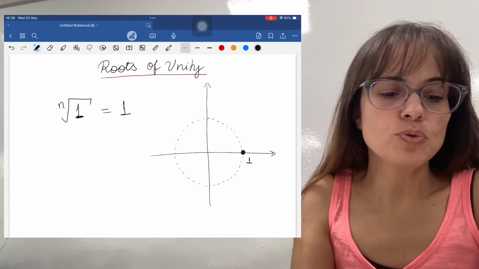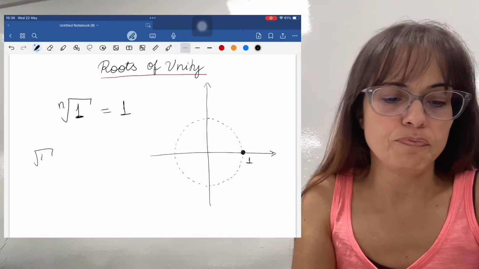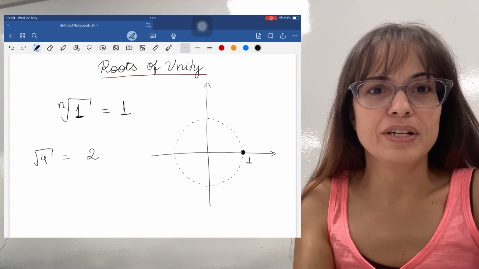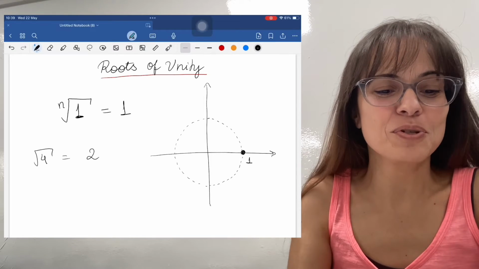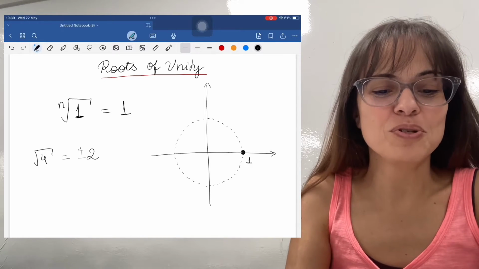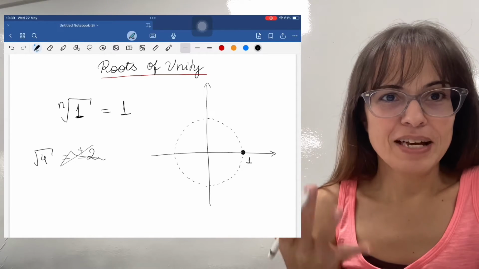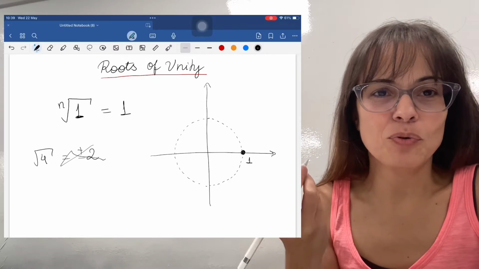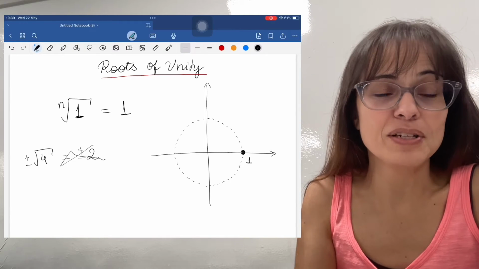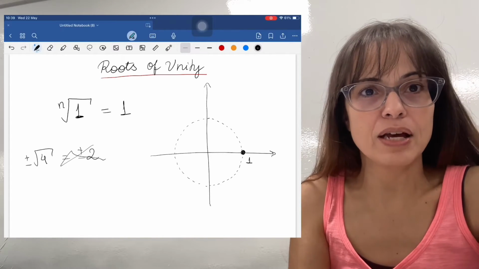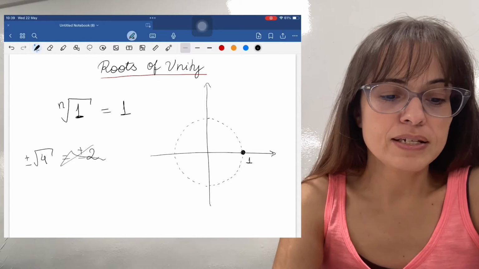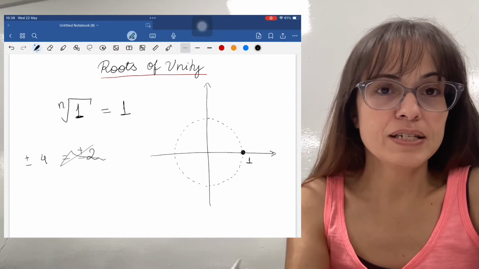In the real numbers, when we say the square root of 4, for example, that's just 2, right? We just mean the positive one. It's a mistake to say that the square root of 4 is plus or minus 2. That's not the technical meaning of the square root. That's why in the quadratic formula, we have the plus or minus in front of the square root, right? So that you can account for both the plus and the minus. It's not inside of the root itself.